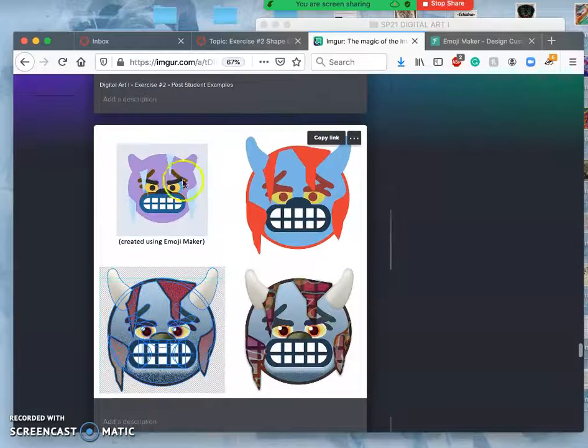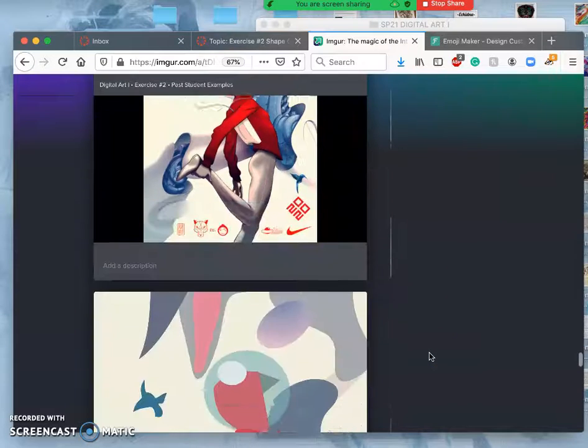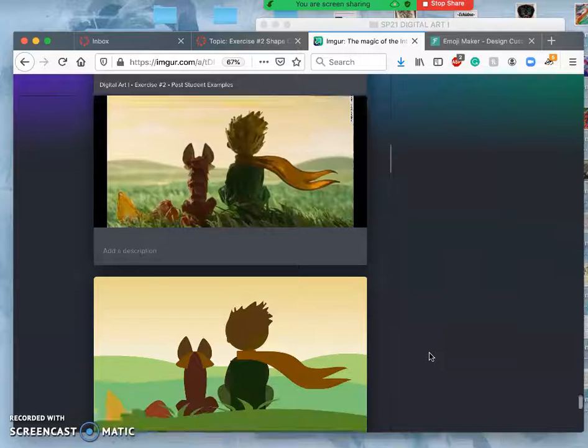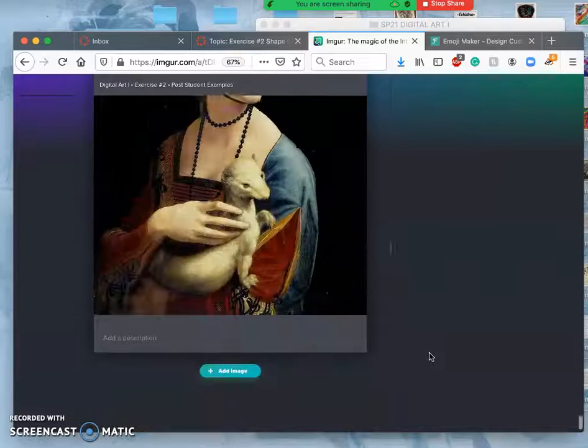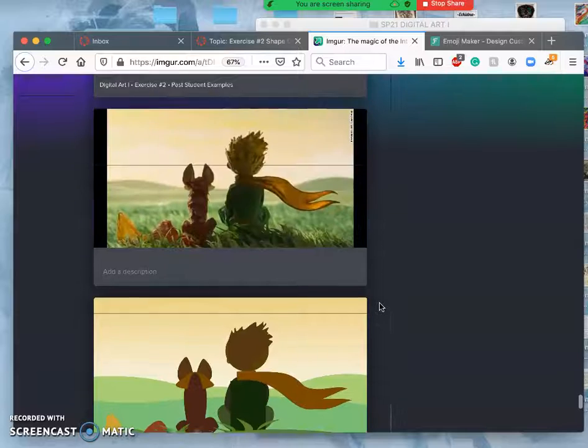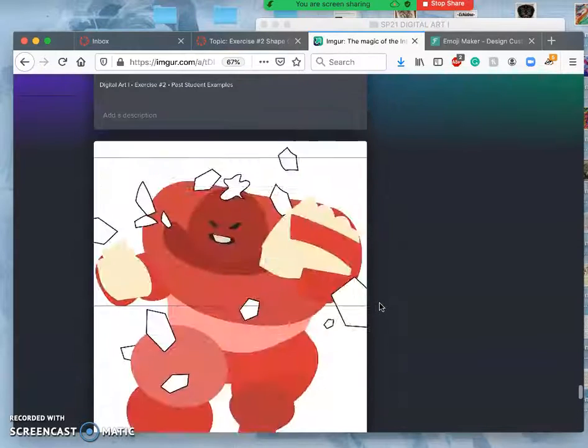Same thing here. This was the one created in Emoji Maker. This was the flat recreation in Photopea. This is an image showing you all of the vector outlines, because vectors are different than raster shapes. And then this was the finished render. And then some recreations of artwork as past examples. There's videos for all of this in our YouTube, should you want to push yourself and take these skills even further.